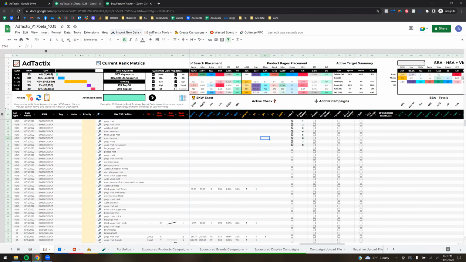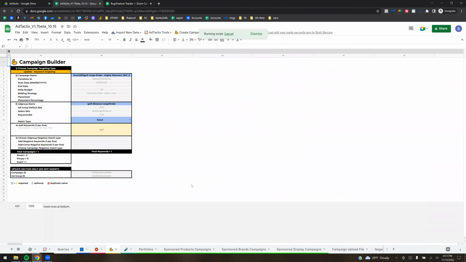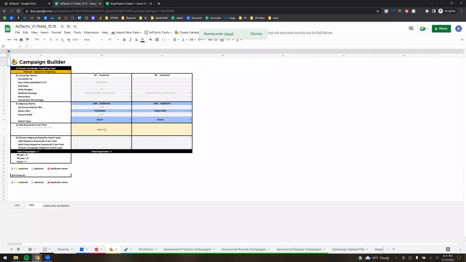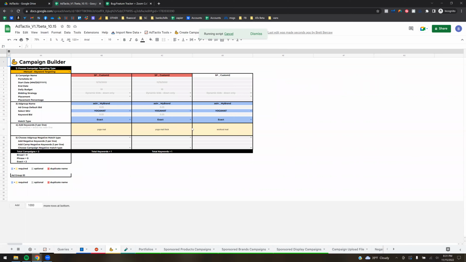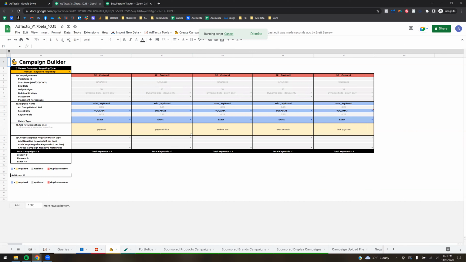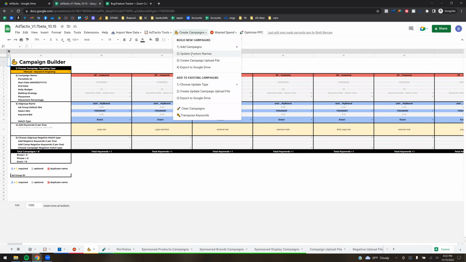Now, what I don't know is if it's going to overwrite what we had in there. Let's figure it out. Okay, we want to create campaigns now. Yeah, I got a little bit of a formatting issue there, but it looks like the other part's working. So it's creating single keyword campaigns in this case, pre-populating our keywords, match type, and the SKU. All you would have to do is have your naming tool set up how you want it before you ran that, and then you can update your names with this button. You can make any final tweaks and then just create your campaign file.